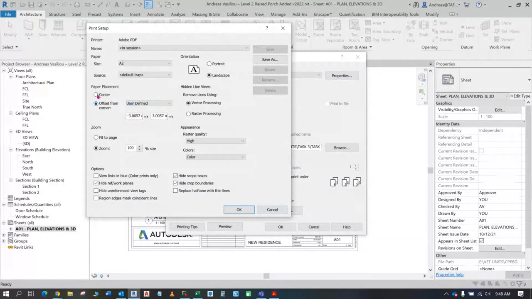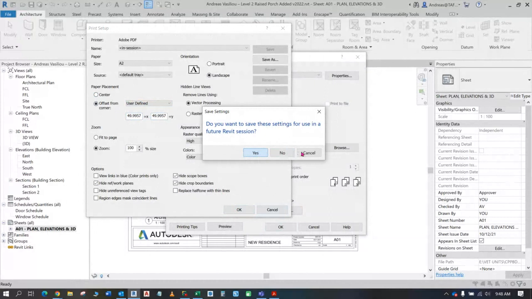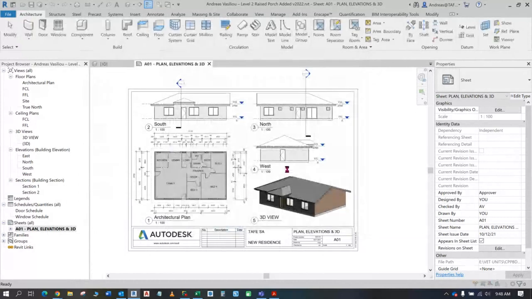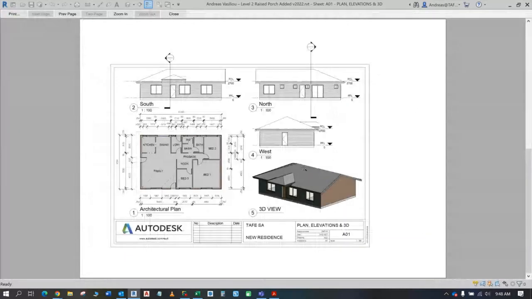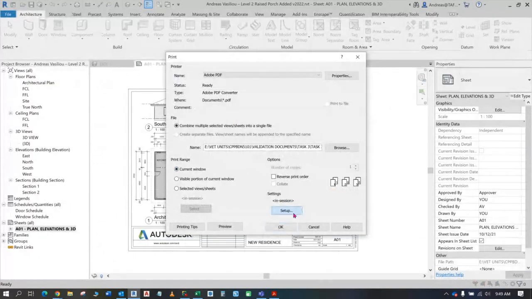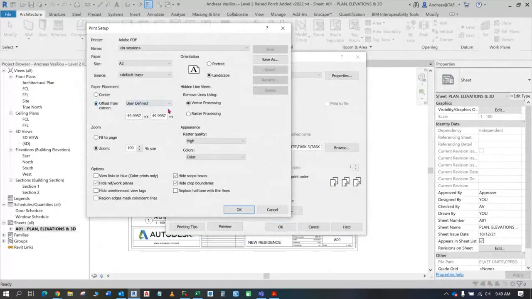So now you might want to just, instead of, if I go center, obviously it's in the center like before, or I can just move it, say I want to move it, now I've got plenty of room, 50 millimeters to the right and 50 up. I can actually say how far it should go up. And that's basically it. See, so we just went, it's not quite center, it's just 50 to the right and 50 up, that's all. So that's a good question, and something we don't cover. Basically, this little bit here, and look at that. It went 49.9957. So I don't know why, but it's interesting.